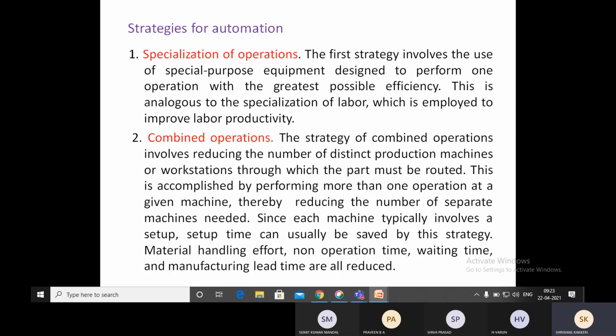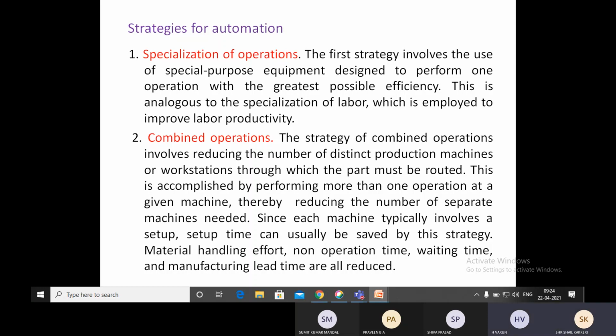Now, if you are going to do combined operations, that means on a single work center you are doing two different operations, combining the operations. Please look here. I am going to do plane turning and threading, for example. So I am going to hold the job in the lathe and do the plane turning. Again, I am going to shift it to the other lathe for the threading operation. You can observe that here, setting the material on the machine takes a little amount of time or not. We have to center the material. Correct or not?